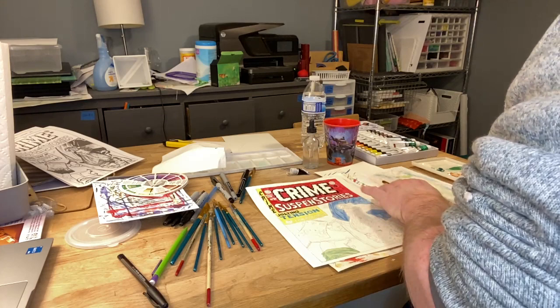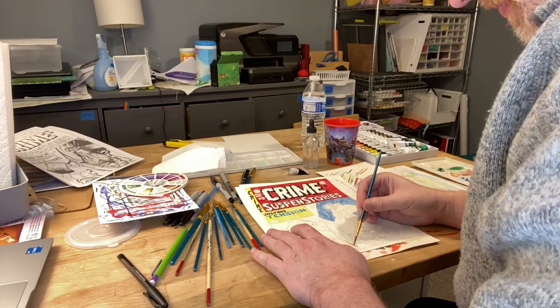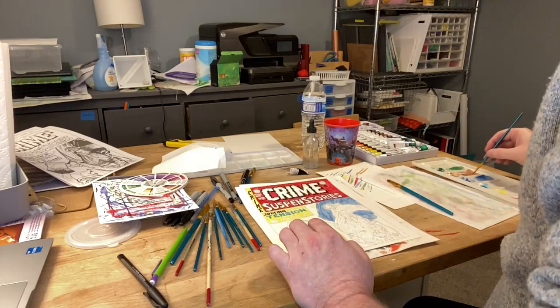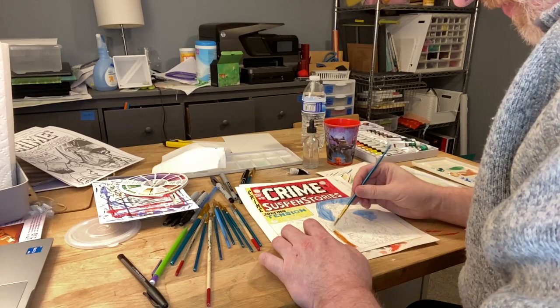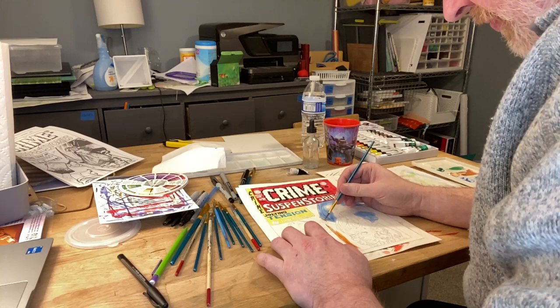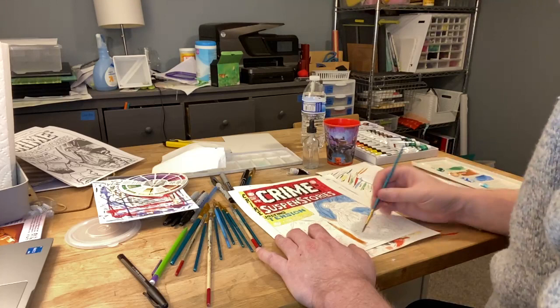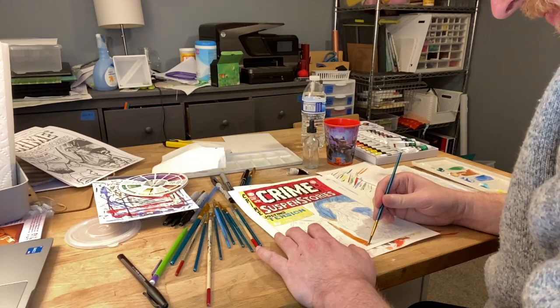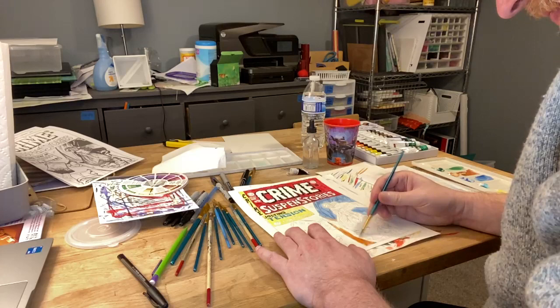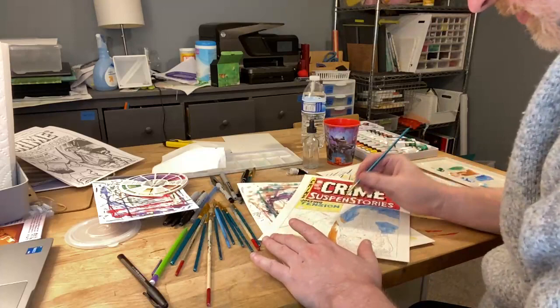Let's see if that comes out. I want to paint it out. Okay. It keeps its color. I got to paint around the belt buckle and the belt itself. Get up close to the hair. I'm trying to keep a crisp corner there. It's difficult. Touch the wet part there.